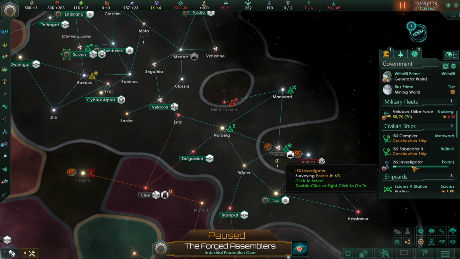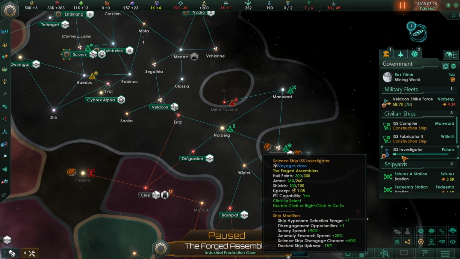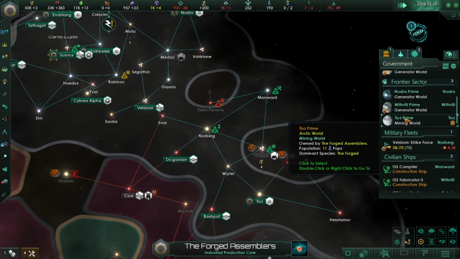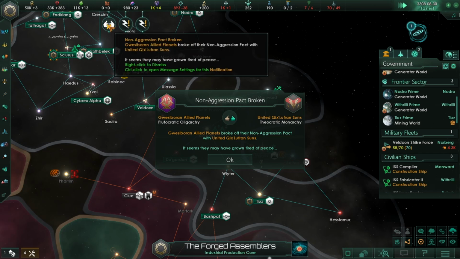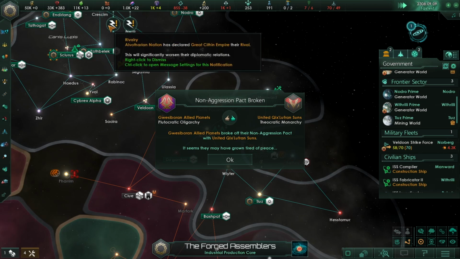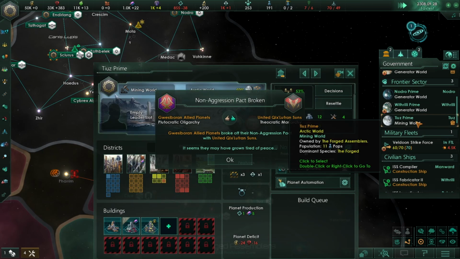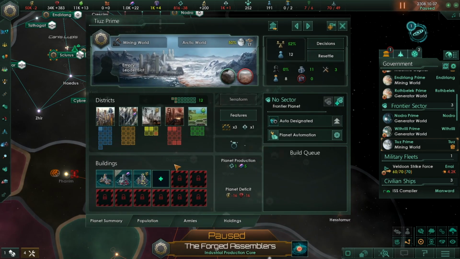Science ships have I got? Just the one. Okay, I'm going to need to get another science ship, I think. Well, we can wait. Council agenda available. Okay, let's see what's going on here.